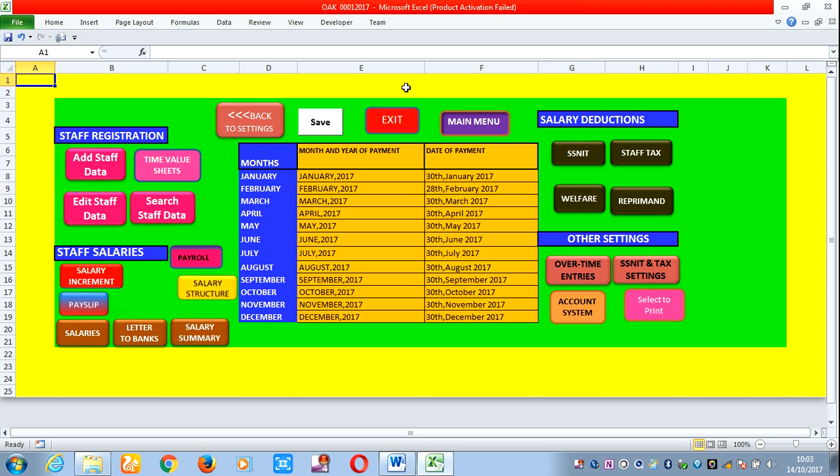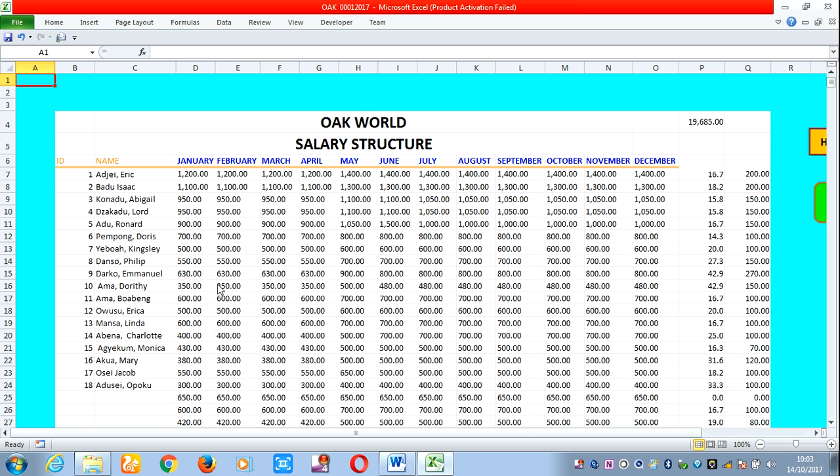All right. So that is the side of the staff registration. It means you add the staff amounts. Then, now, how much are we going to give to each staff? That one, the salary structure will give. We have it here.